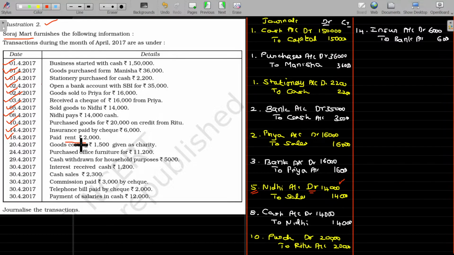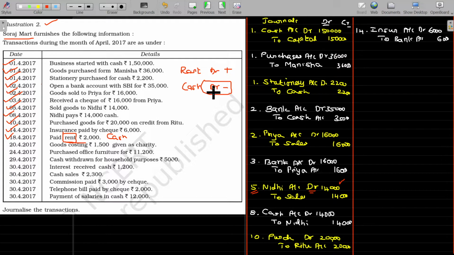Paid rent rupees 2,000. So, rent and cash. We have two aspects here, rent, another one is cash. Rent is also debit balance, cash is also debit balance. Rent is an asset, right? The expenses and asset will be debited, cash is debit balance. Because of the payment of rent, the rent will be increasing, the debit balance is increasing. Because of the payment of cash, cash will be decreasing. Otherwise, the debit balance should be decreased.